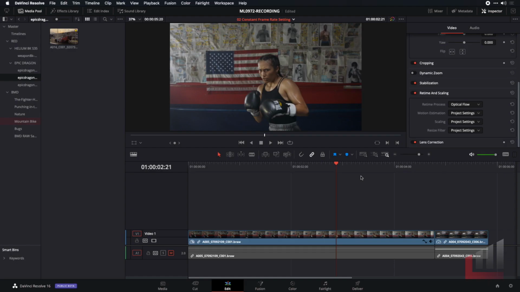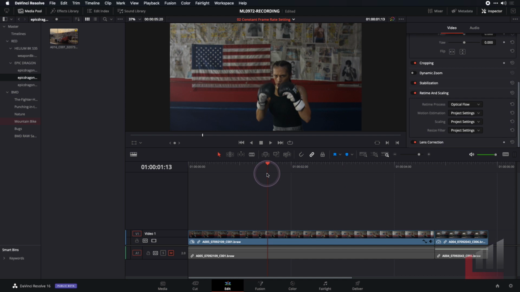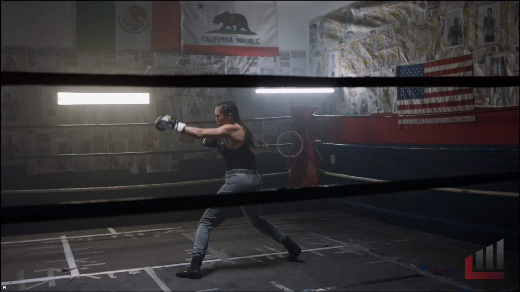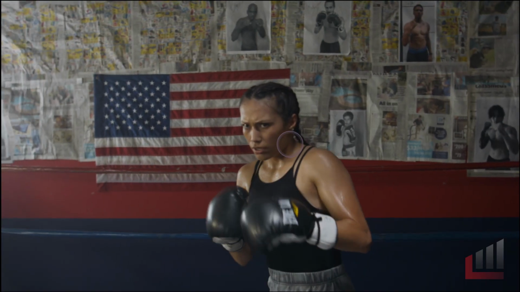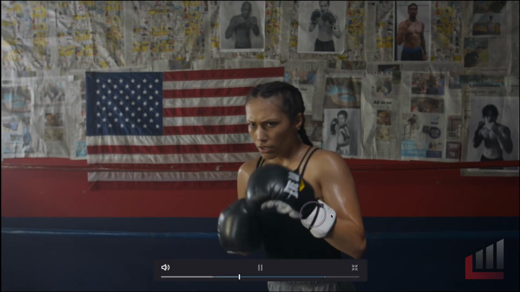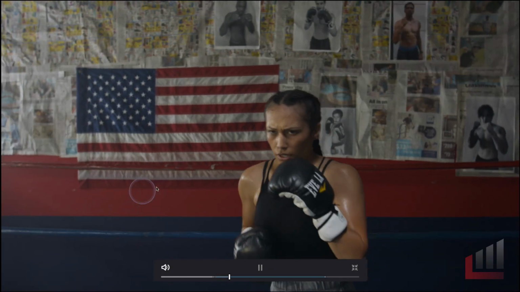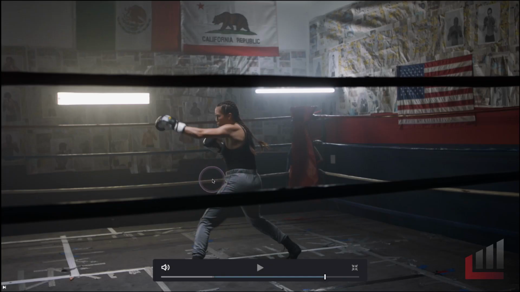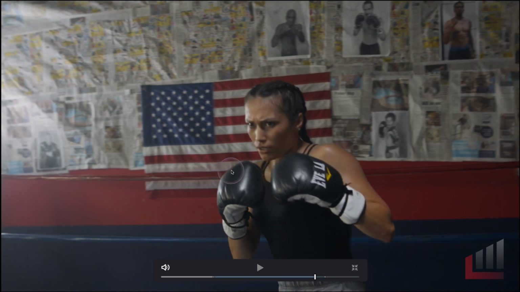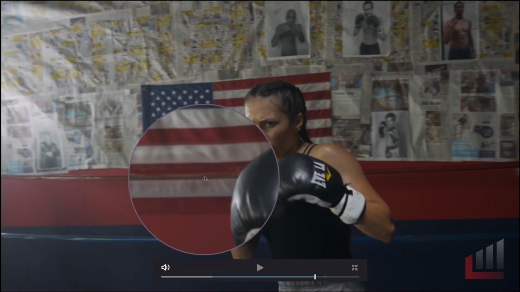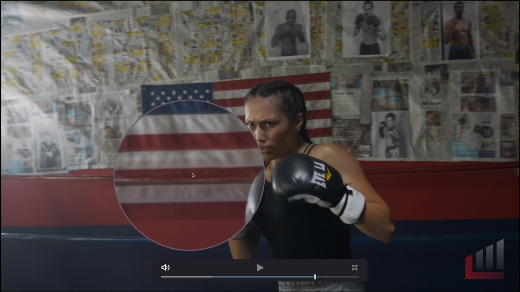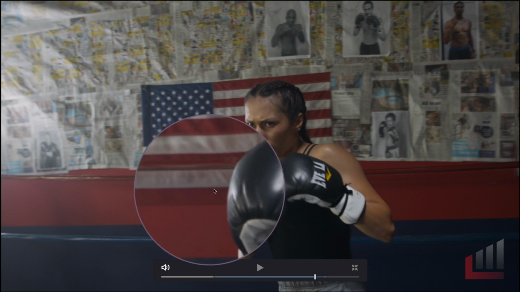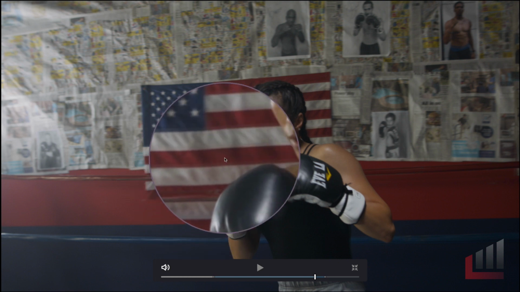What am I talking about? Well, let me go ahead. I'm going to play down. I'm going to put an in and out point in here so that we can loop around it. Turn my loop on. All right, let's watch down and take a look at this optical flow. Looking at her gloves, they look great. But if you notice back behind her at the American flag, especially where the flag gets close, like right about in here, watch what happens as her gloves pass over a lot of this very fine detail. And the motion estimation runs into a bit of a problem, and you're going to see some kind of artifacting going on in there.